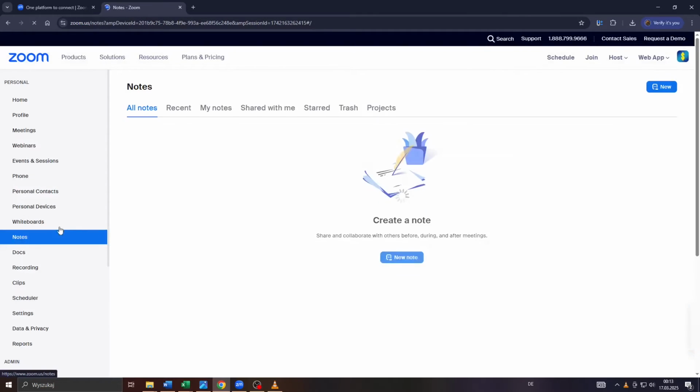So click on it. And after that, you will be given the opportunity to create a fresh new note by clicking on that button here or on that button in the top right corner, new. So let me do that really quickly. After that, wait for the loading process to be finished and simply start typing your notes content here, like ABC test 1, 2, 3 and so on and so forth.